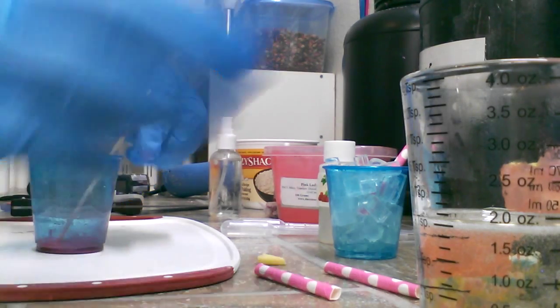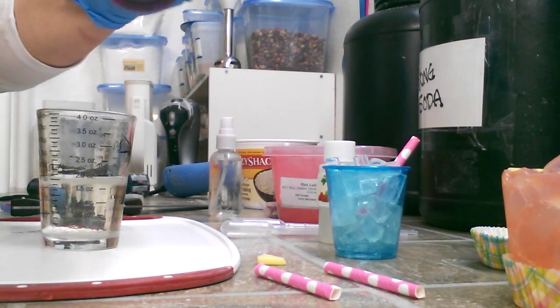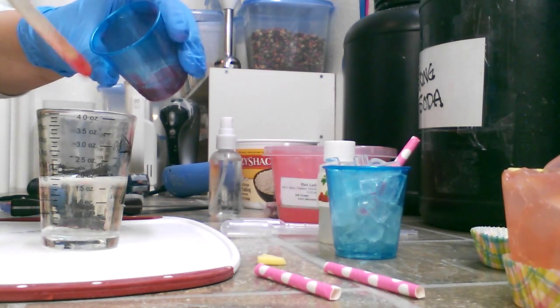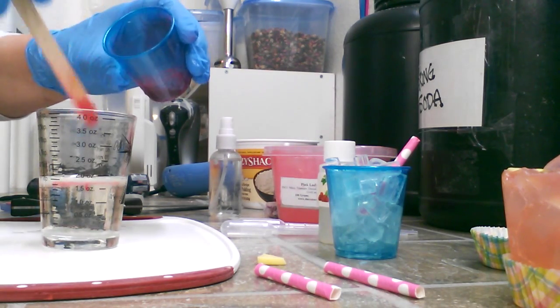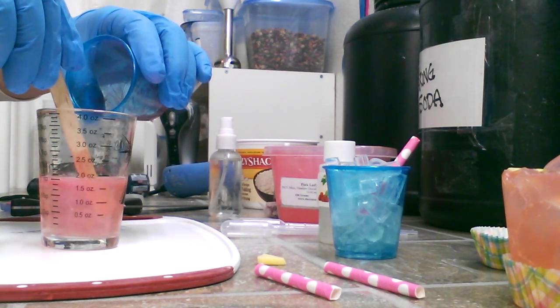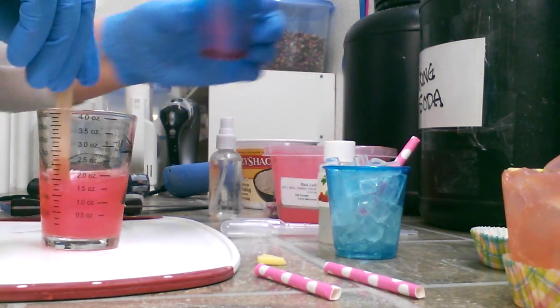It's okay if there's a lot of powder in there, or a lot of rubbing alcohol. So it's just a liquid. I'm just going to put a little drop in. I don't usually make stuff on this small of a scale, so I've had to research too. So keep adding it until you get the color you want. Now I'm happy with this color.